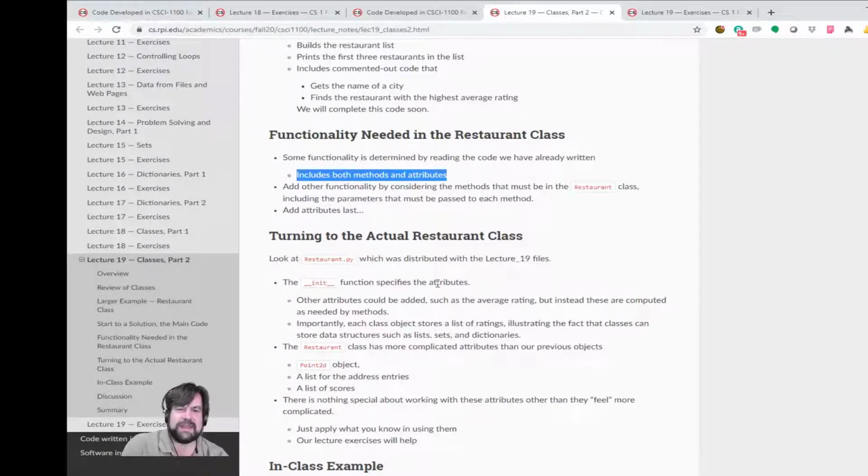Let's not keep breaking that up. How many times do we have to put it back together again with a plus sign? And if we do have to put it back together again, well, we can always do that with the join. So, we can pretty much live with the attribute for the address being a list of strings.